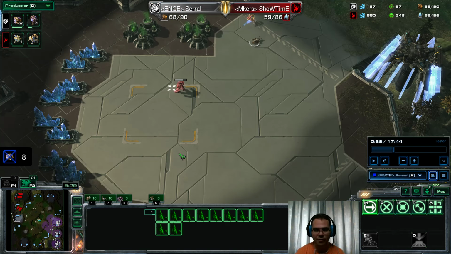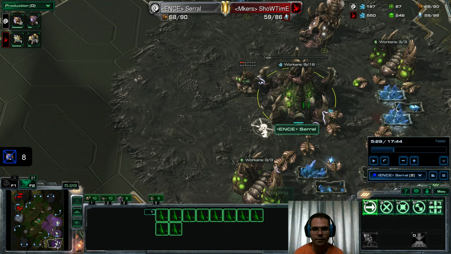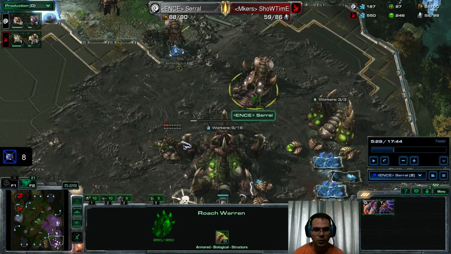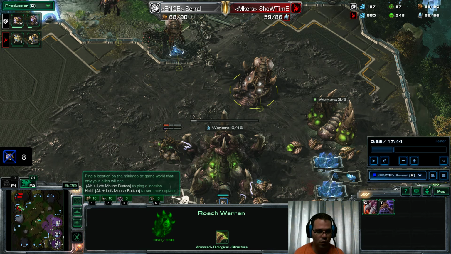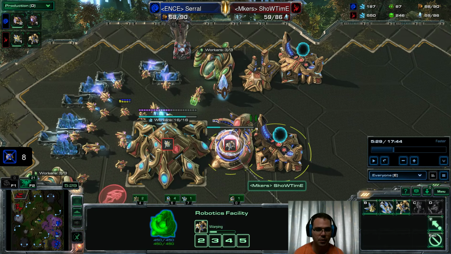So now we're after the 5-minute mark, which is when Serral wanted to get damage done. So what we've got tech-wise from Serral is we have a lair finished. We've got Roach Warren done. We've got some lings and some roaches. On his side, we understand what's going on. There was a Dark Shrine drop into a Robo Factory, a robotics facility.